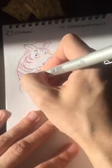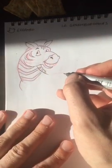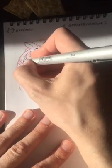All right, so I'm just gonna get these outlines here, and then I'll quickly fill them in with a different pen. I'm gonna show you how that is done. I kind of like these lines. I'm gonna put one more stripe here. Why not?